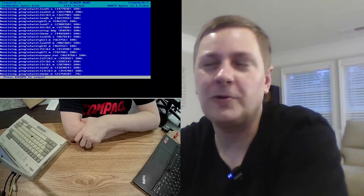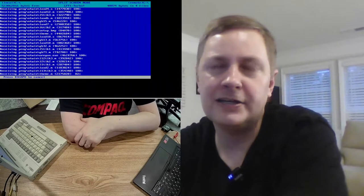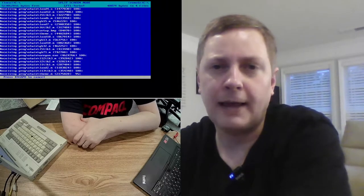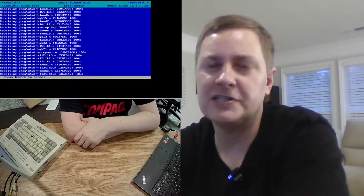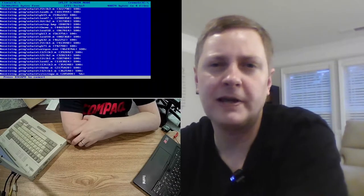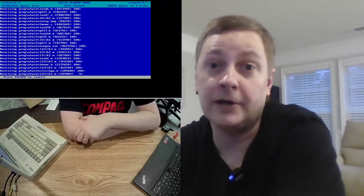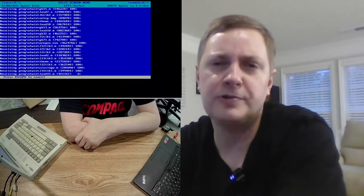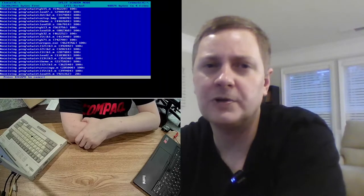And, of course, another cool thing about Laplink is you can, indeed, using the null modem side of things, upload Laplink from one PC to another. So let's suppose you've got a machine you want to load up, but it's got a broken floppy drive or doesn't have another way to get Laplink or Fastlinks on it. Either one, you can remotely upload it using that, and it kind of bootstraps itself, and you can copy more files. That's a cool concept.